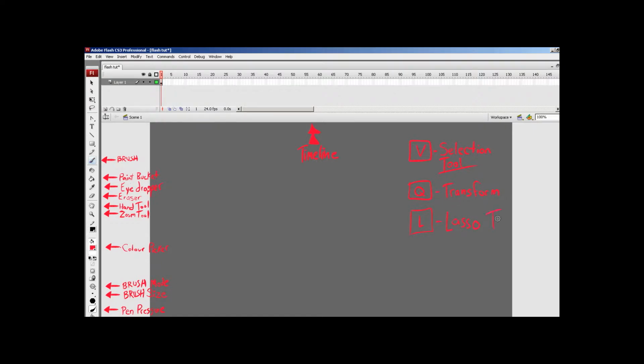The lasso tool is pretty much the selection tool, except, I don't know how to describe this, it makes selecting things a lot easier if you just wanted to, say, pick out the A in lasso and grab that instead of having to make a square every time. The lasso tool allows you to basically draw where you want to select and then selects it for you.